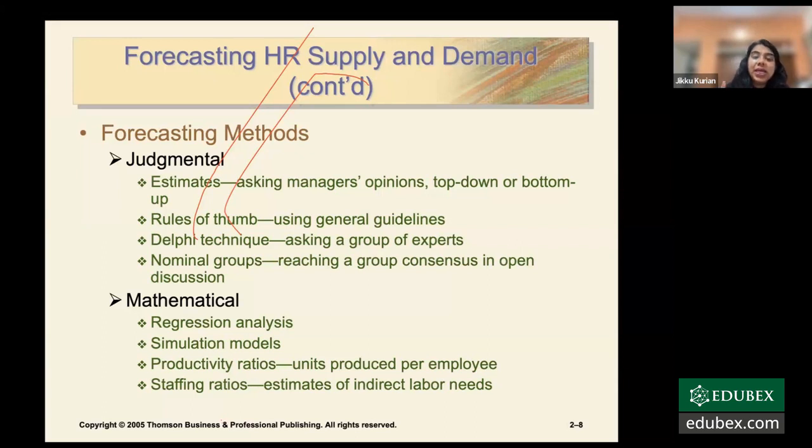Whenever there is a sudden demand spike, for example, the moment rainy season starts, umbrellas will be required in huge numbers. So based on the demand increase in the outside market, you may have to come out with a staffing ratio to ensure that your customers' waiting time will not increase. The more you make your customers wait, the lesser the probability of retaining them.